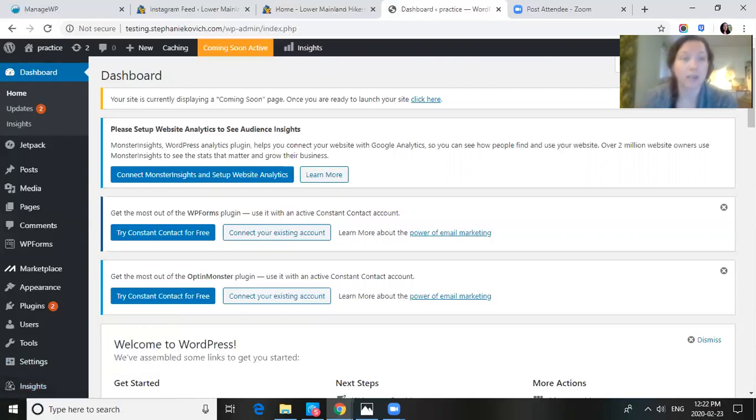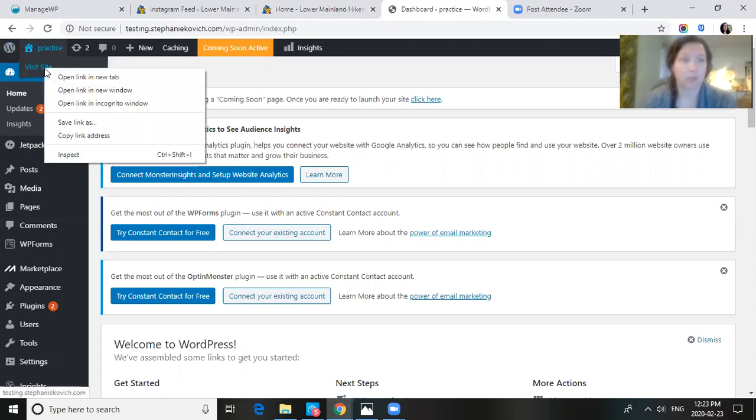This is what it looks like when you install a fresh new site. Up here is where you'll be able to actually visit your website, though it's not actually a published site. If I visit the site right now, I'm going to right click and open it. I always open in a new tab because I want my back office in one tab and my site in a separate tab.